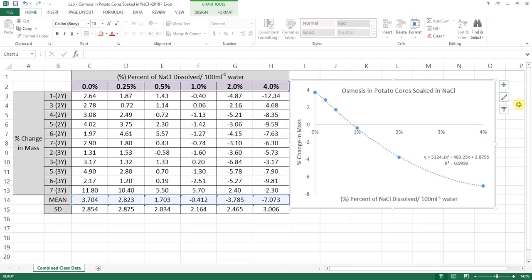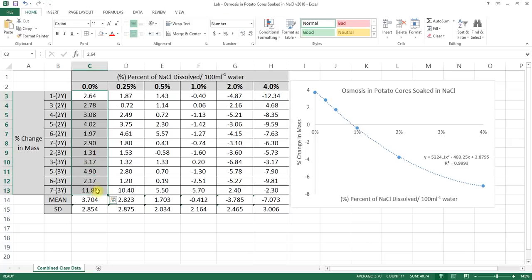Save the best for last. It is our error bars. We want to know, how much error do these each have? Because if you look, some of these are pretty consistent, but then you got one like 11.8, and like this one, 10.40. Clearly that is a huge outlier. We want to know which of these have a very strong outlier.